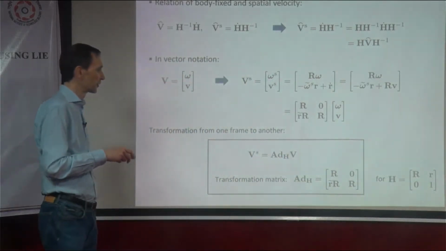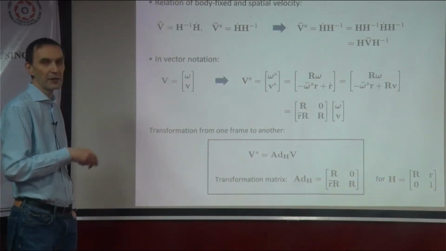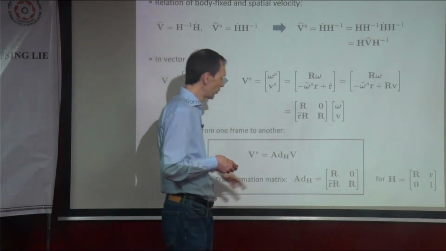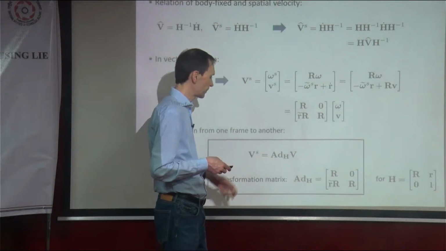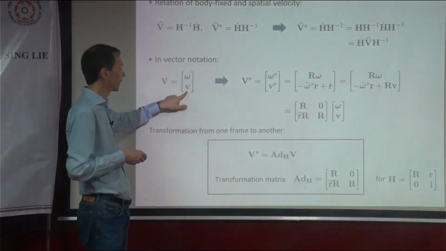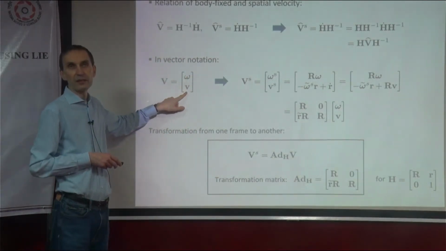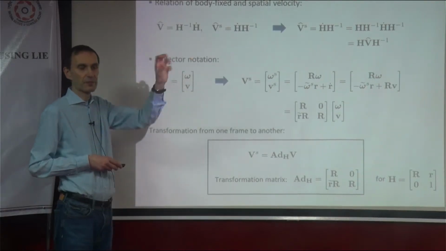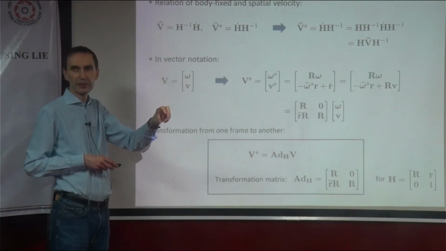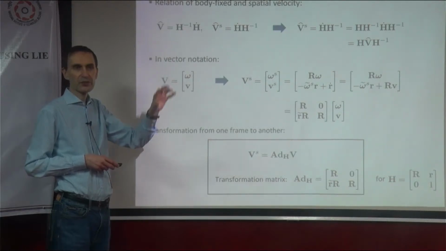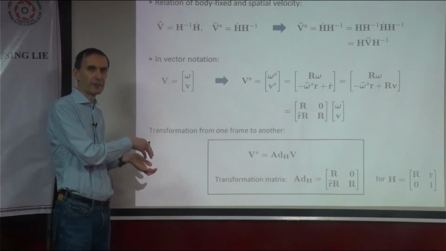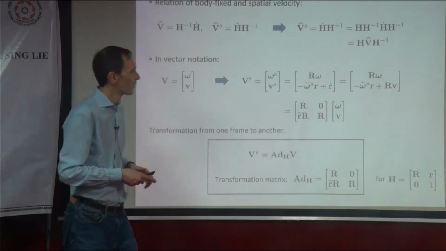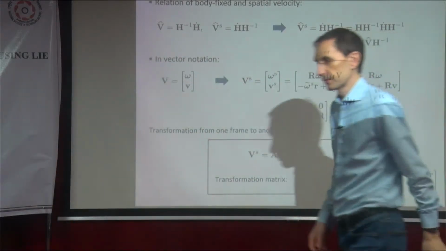By the way, you could have easily derived this without all this. Because the question is, when you transform a twist, like omega v, I'll put it the other way around. If you measure omega and v at a certain frame on the body, how does it change if you change the frame? If you change the frame, exactly.